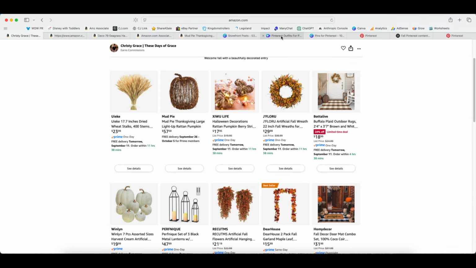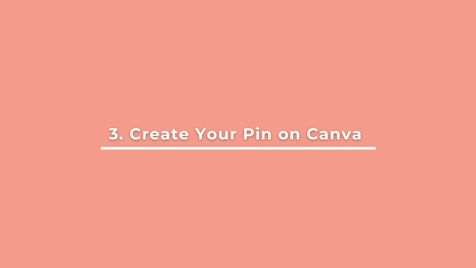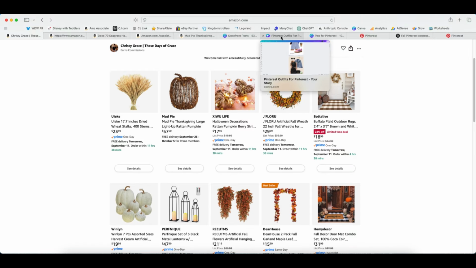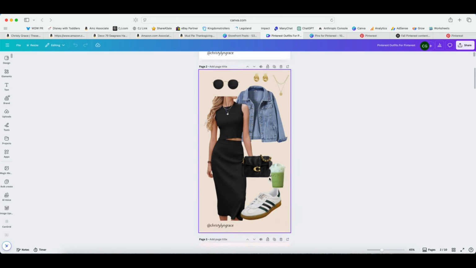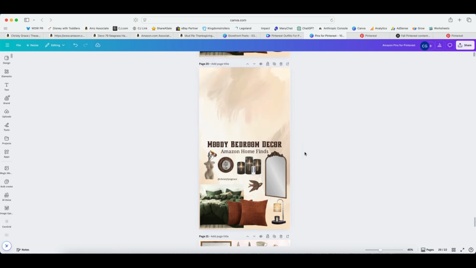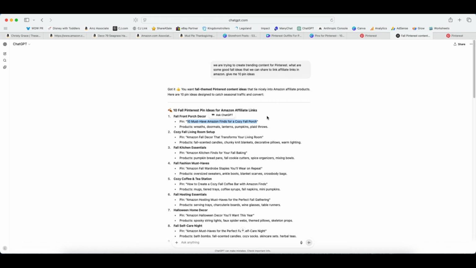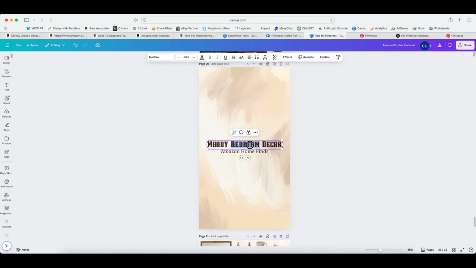Now we're going to head over to Canva. And in Canva, I keep a couple of different templates. This way I can just duplicate the page and delete what I have on it. And we're gonna go back with our ChatGPT title, and obviously make that look better. I may change the font too. I don't really love that font for it.